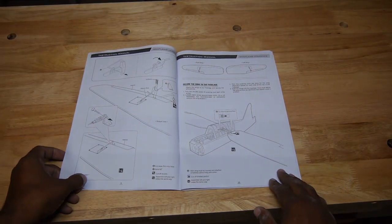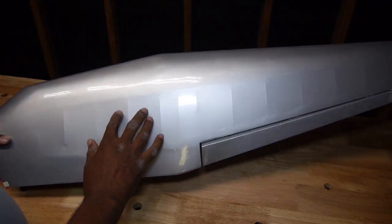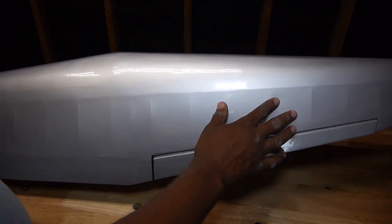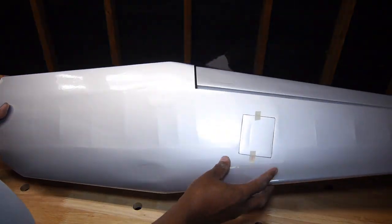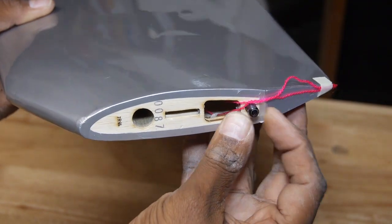There were a couple of nitpicks, however, which I'll detail later. The all-silver iron-on covering is done quite well, and I didn't notice any wrinkles. A nice servo mount plate and carbon wing alignment pin are built in.